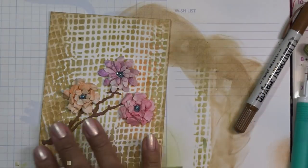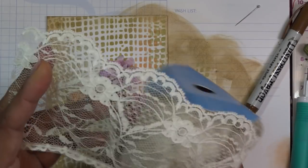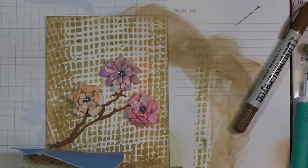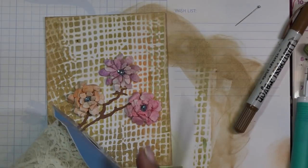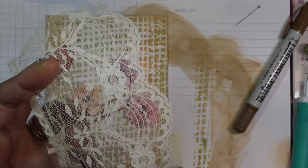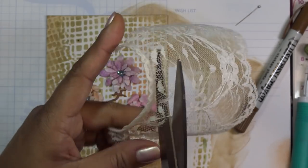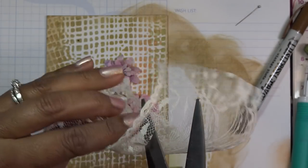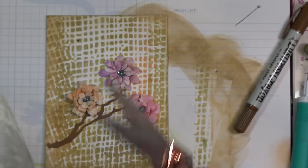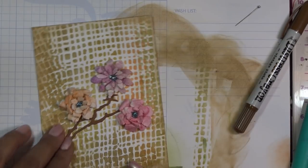And as I'm working on this, I was like, yeah, I don't know what I want to do with this. It's kind of boring too. So I'm going to get this piece of lace that I used a little while ago for something else. And I'm going to cut a piece off and see what I can do with it. I did want to find, I have some Tim Holtz super cool die that makes a little tattered looking thing, and I thought that would have been cute, but I can't find it. So, not gonna happen today.